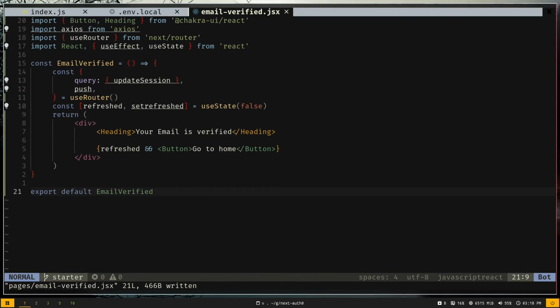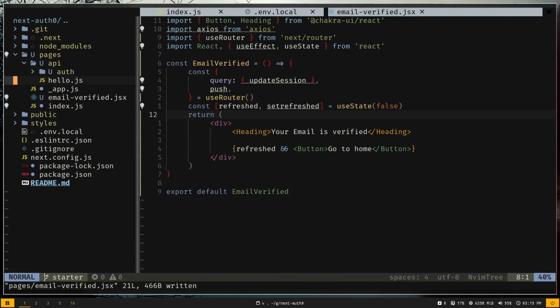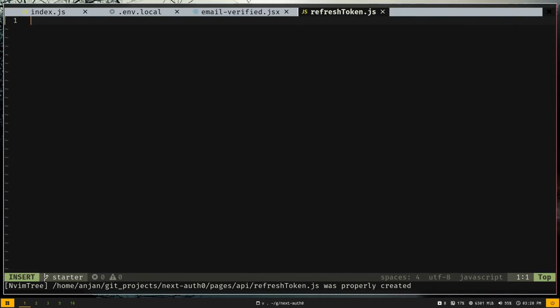Now, how do we actually update the session? We have to use Next.js API routes. So let's just create an API route. So inside the API directory, let's create a file, and the file name will be refresh-token.js. So let's just create a function.